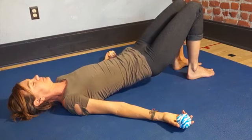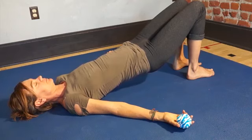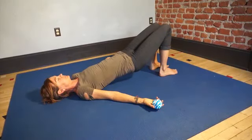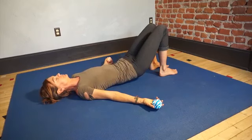This time press into the feet, roll up past the pelvic crest and through the low back, and rest against the back of the rib cage. Inhale deeply and feel the rib cage expand. And then lower back down the spine to rest against the sacrum.